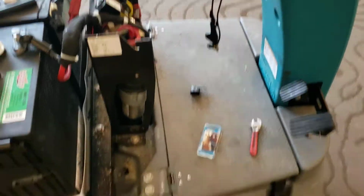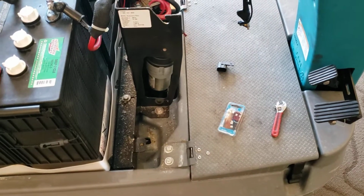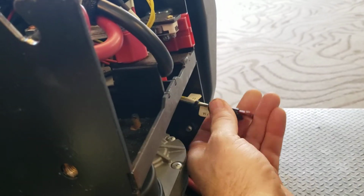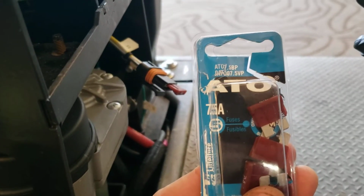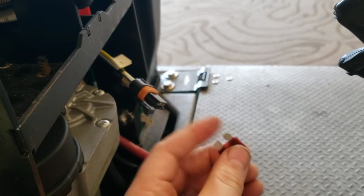If you would have been able to get water either out of here, the ready room, or the back, then you know the pump's running. I mean, maybe you have a problem with the solenoid. But for me, I pulled this off, and this is the fuse for the pump motor, 7.5 amps. Here's the part. That was blown. And so that indicates that the pump was pulling too many amps.